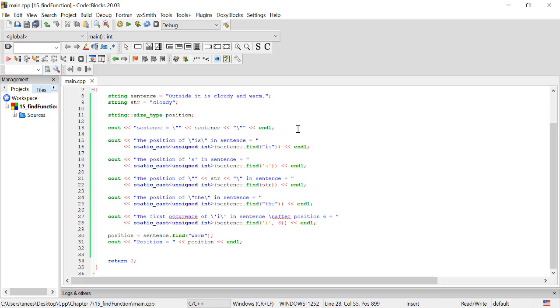Now the main problem with using find functions is that it can be very easy for the programmer to make mistakes. The easiest way to counter that is to be very careful, very consistent and precise while using the find function. As long as you can follow those things, it will be very easy to use this function to your advantage.